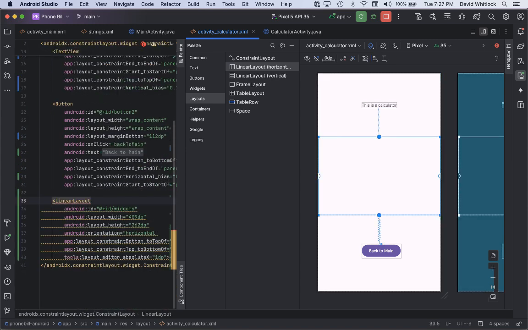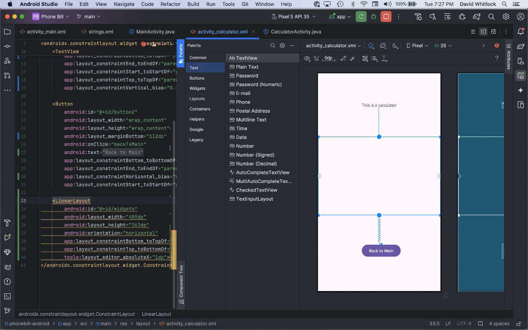So now I've got this horizontal layout. And what this linear layout does is it will lay out its children widgets in a horizontal row. So what do I want in this? Well, I'm going to want a couple of text fields where I can enter in the left operand and the right operand. Between those two, I'm going to want a button, which you click to compute the sum. Actually, I'll just have an equals button that computes the sum. And then I want another text view that displays the sum. It'll just be easier if I do this.